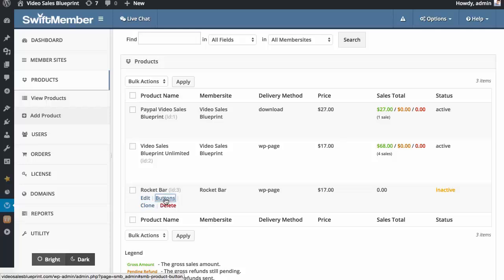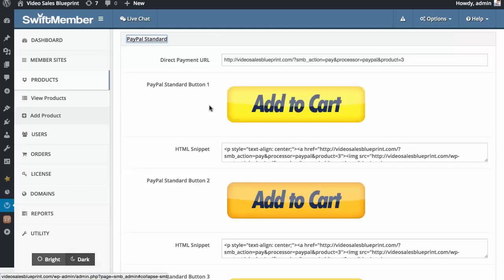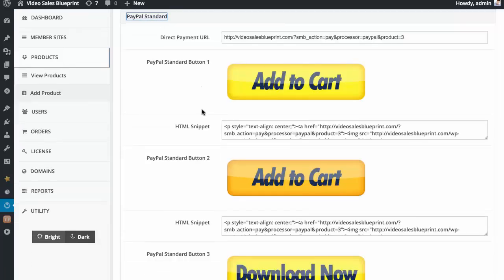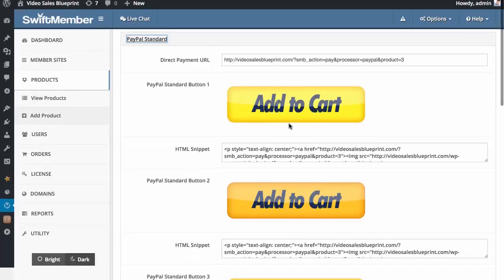So if we wanted to use this now, we could either click buttons and actually choose the PayPal buttons, or we could go into JVZoo, and as long as we had our settings set up, anytime that someone purchased the product through JVZoo, it would register as a sale inside of this system. Now, if we wanted to make a sale and have the person from that sale be registered automatically for our membership, we would just add one of these buy buttons right here if we were using PayPal. Once someone purchased through one of these buy buttons, they'll be taken to where they need to go. Okay, they'll be taken to the registration, they'll get an automatic email saying they're registered, and that's how this membership site works.